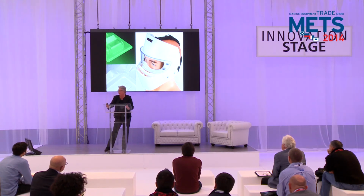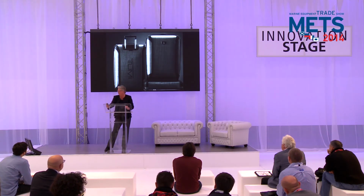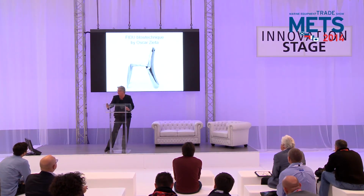We have some elements over there in the exhibition, and it's a polyethylene material. It's a mono material, so it looks a lot like carbon fiber with a resin, but it's totally a mono fiber, and it has a huge impact resistance when you hit on it. So it's also made for protection gear, and for instance this Tumi suitcase which you can throw with it and nothing happens. It's a very strong material, and it's totally recyclable because it's just polyethylene.